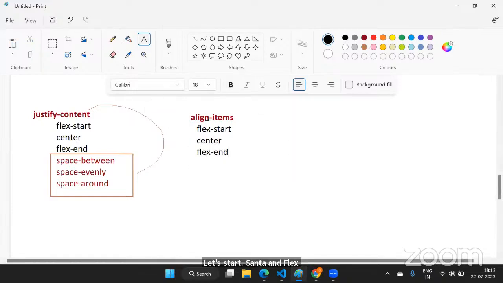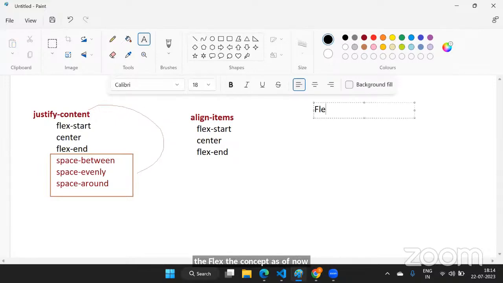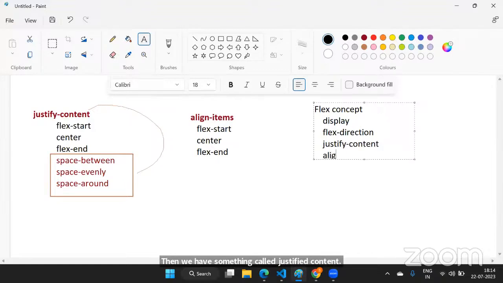Okay, so these are the two more properties that we know for the flex concept as of now. In the flex concept as of now, we know totally how many properties? 4 properties: display, flex direction, then we have something called justify content, and we have align items.